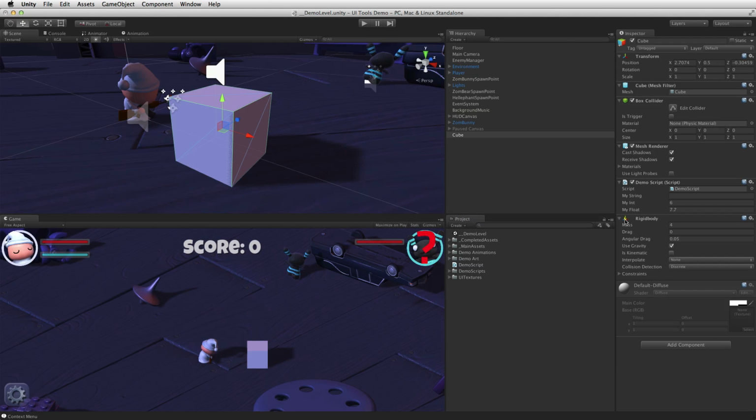And when we look at our demo script, I can hold down the control key and get a context-sensitive menu for that field. It's not on the float, it's not on the int, but I can get it on the string. And it's not in the field either. I'm getting my cut, copy, and paste there. It's on the string title, on the title of the variable. I can set that, and you can see that's set to olive oil.